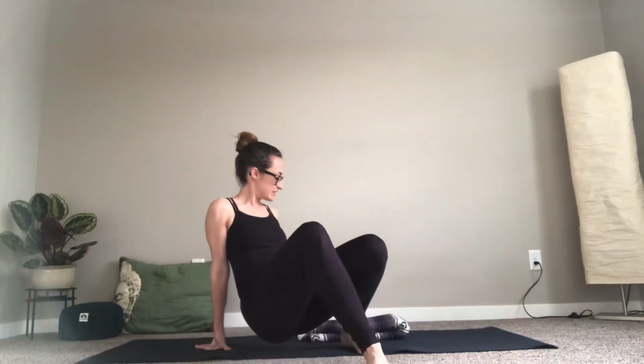We'll use this blanket underneath the hips to begin as we start in a seat. Just a comfortable cross-legged position. Feel your sit bones grounding down into your mat or your blanket. And place your hands in a place that feels supportive for you. So they could be resting on the legs, or they could be heart center, palms open, whatever feels good for you this evening.